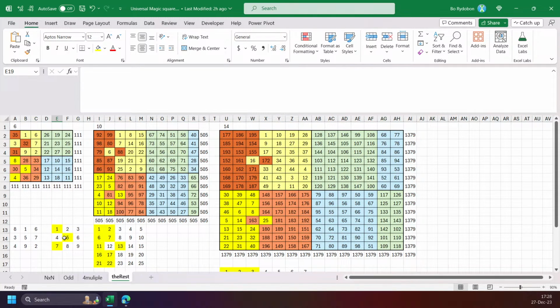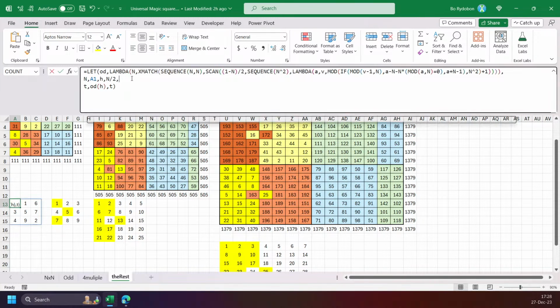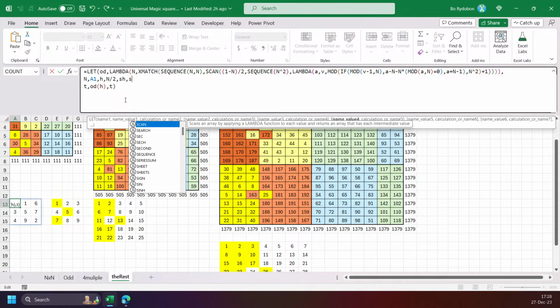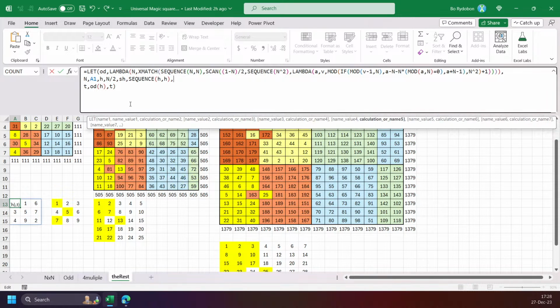So I have to find the middle number, which is 9 plus 1 divided by 2. I got 5. 25 plus 1 divided by 2. We got 13. And if I minus 1, I got 12 here. But first we need the sequence of half first. So HH is sequence of half, which is H and H here.